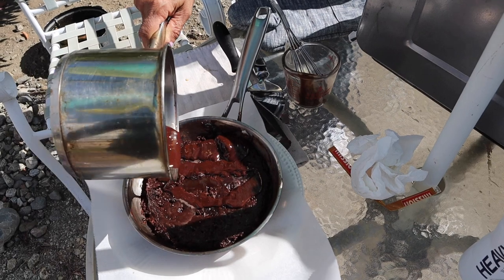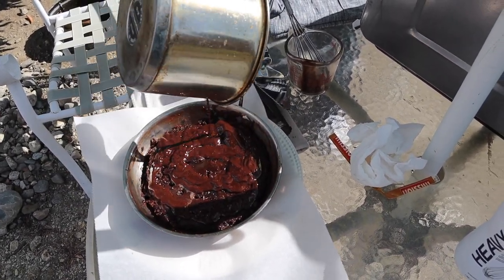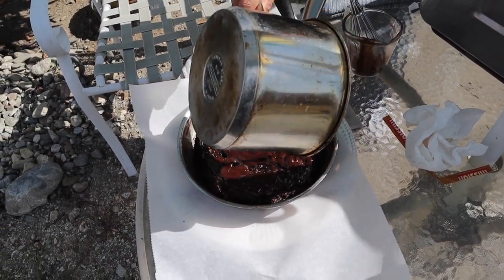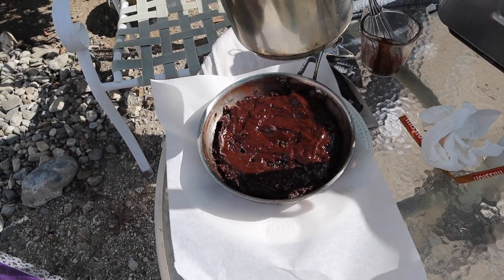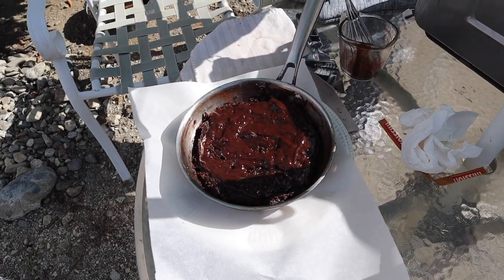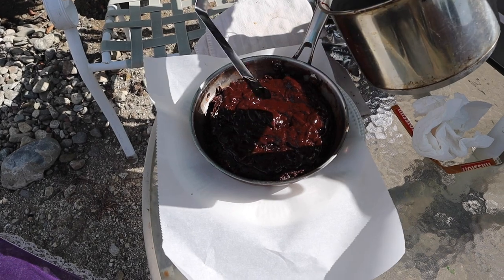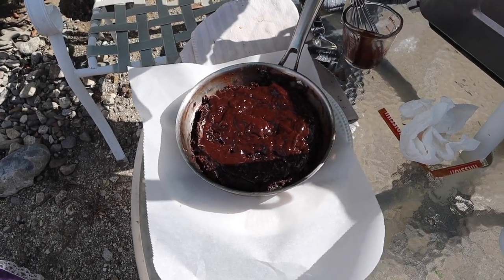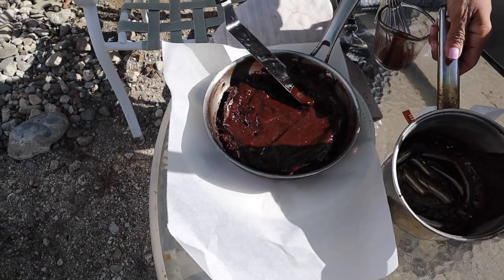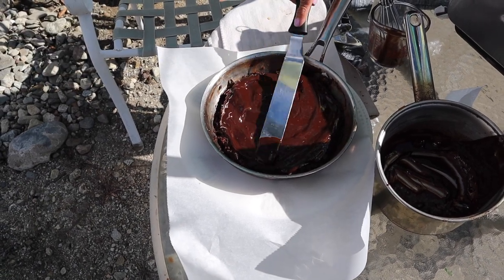The last one I made last night I made too much of this ganache. This is going to have to be enough. I didn't bring any spatula, but when we go inside we'll spread it more. This is an offset spatula — it's for spreading, not scraping — but we're going to try. We gotta improvise since we're camping. I'll use a piece of stick — that will do the trick.